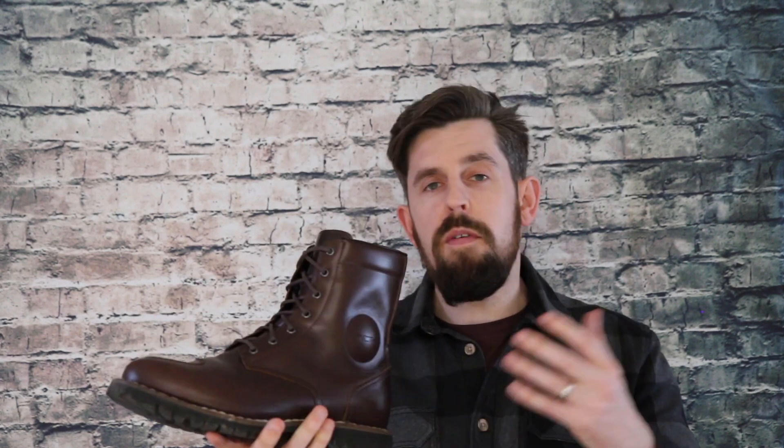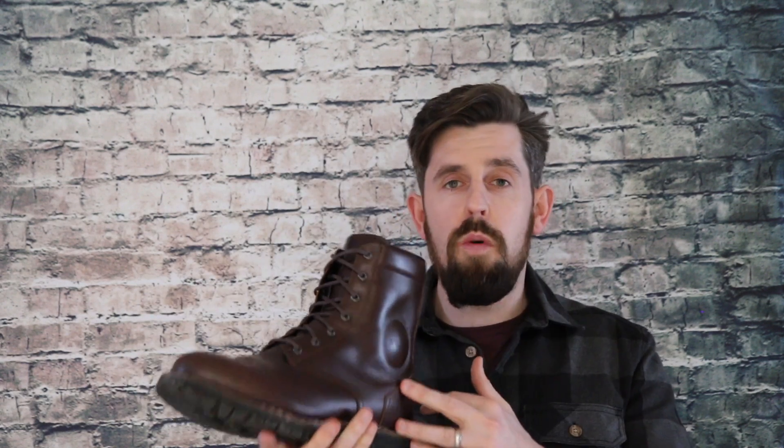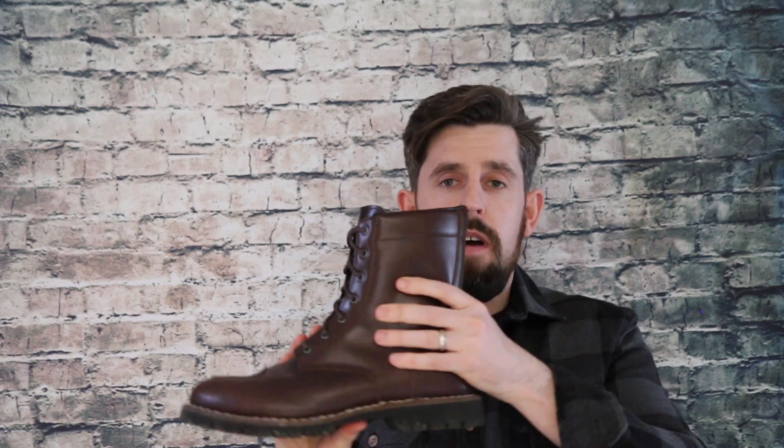With good clothing and good boots, you're going to pay a little bit of money, but it's going to be worth it. These set you back around £180 delivered to your door in the UK and they come in two colours: this tan/brown and black. From a feature perspective, the boot is waterproof and it's got lots of protection at the toe, at the rear of the heel, and importantly at the ankle as well, because that's where some of the impacts can hit you.